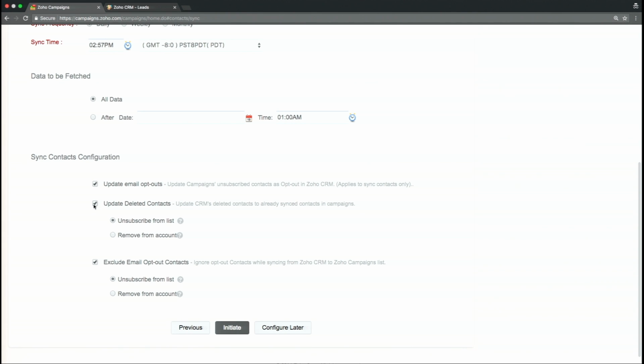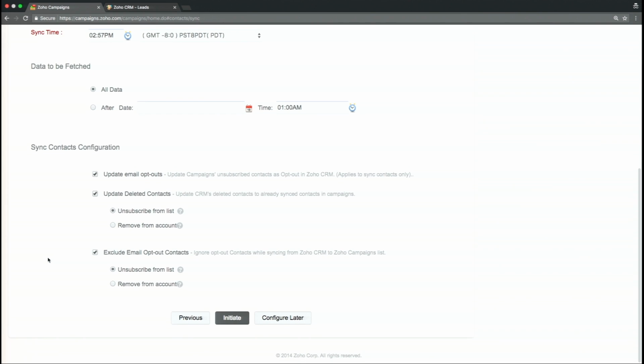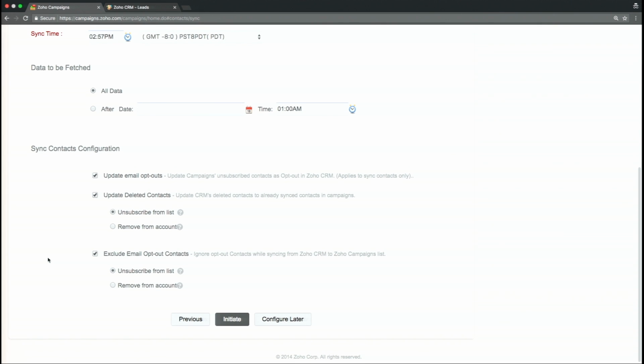The next one here is update deleted contacts, right? So if a contact has been deleted in CRM, what do we want to do with them in campaigns? Do we want to delete the record, or do we want to just unsubscribe them from the list? I recommend going with unsubscribe because as a general rule, you don't want to delete data, but if you absolutely know this is something you want to delete, then go for it.